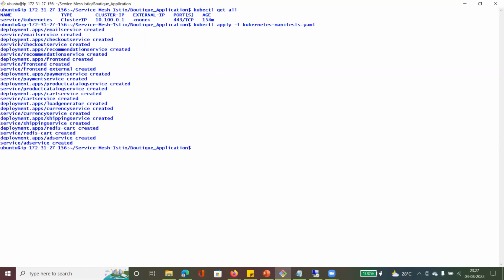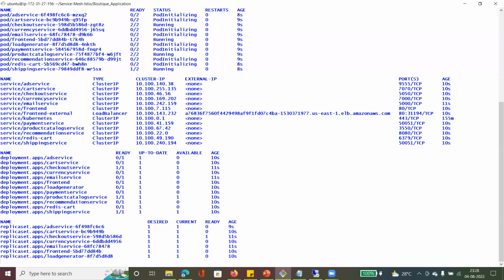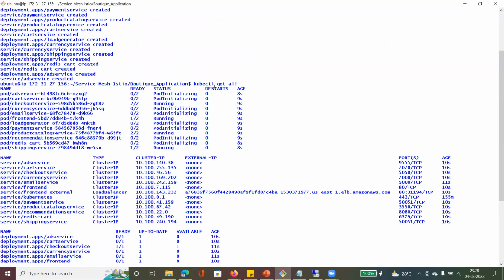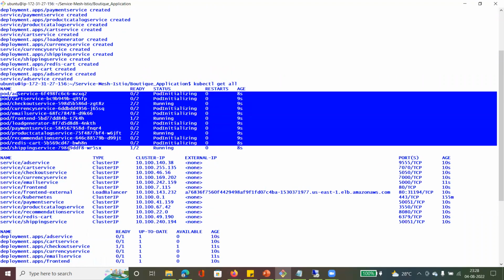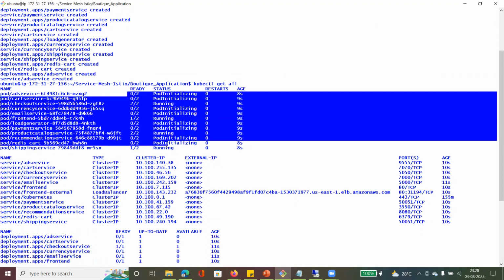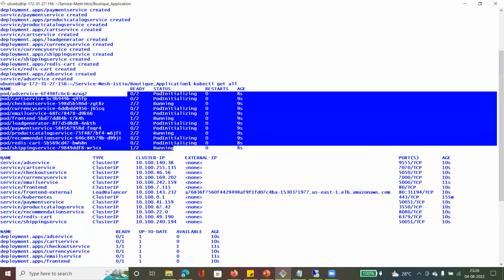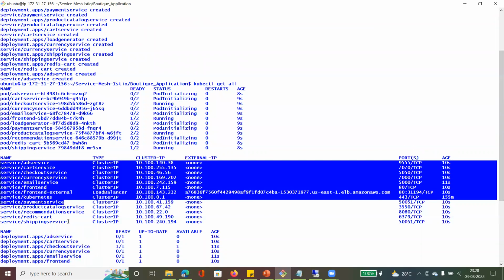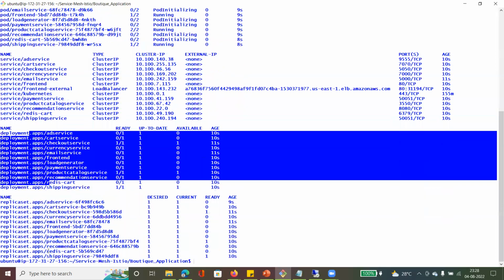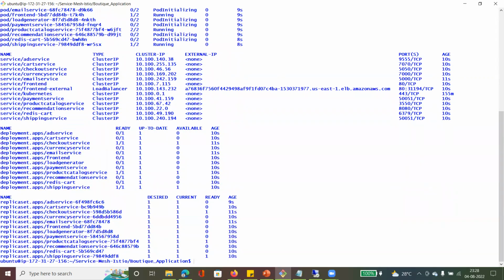It created multiple services and deployments. Let's check again, get all. So it created multiple pods, and all are still creating, with many statuses. It created services, deployments and replica sets, everything.